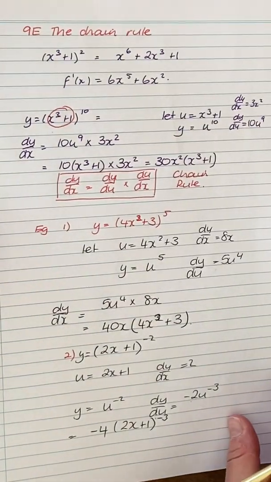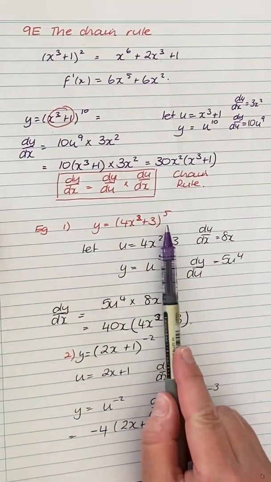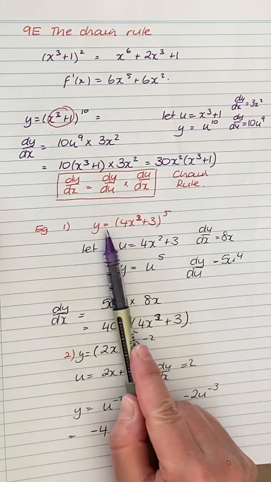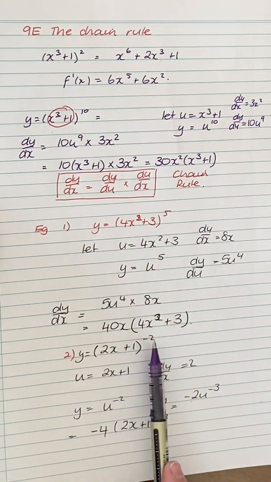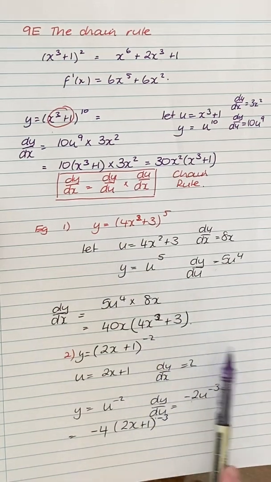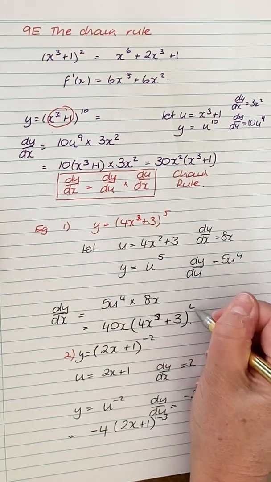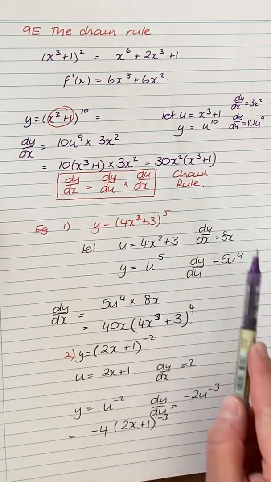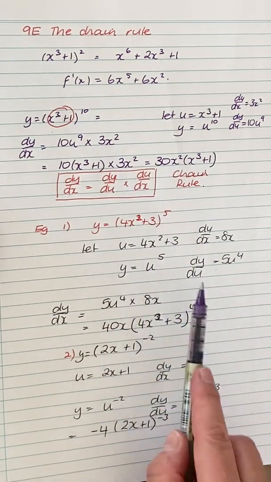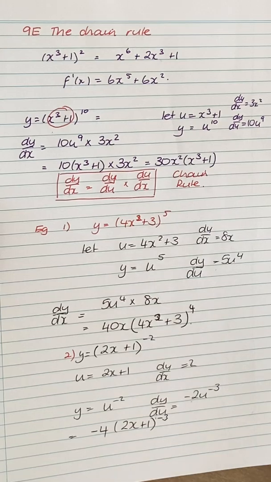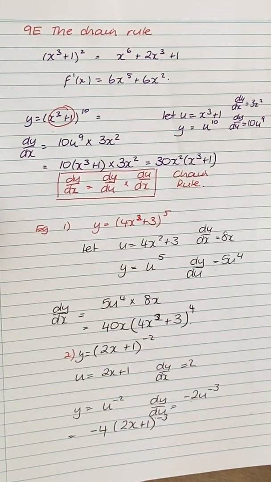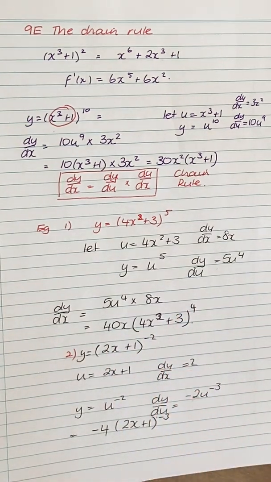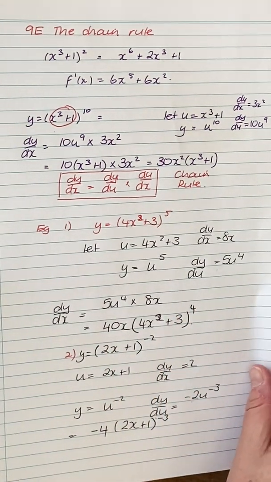All right, so now I'm going to teach you a shortcut, because if we look at this, what's happened is the 5 from here goes out the front, and then it's, hang on, I forgot to put the 4 here. Sorry, peeps. The 5 goes out the front, and then it's this expression to the power of 4, and then you times by the derivative of the inside. So if you remember the meme with the mother and the baby, differentiate the outside, differentiate the inside. I'm going to send that to you.